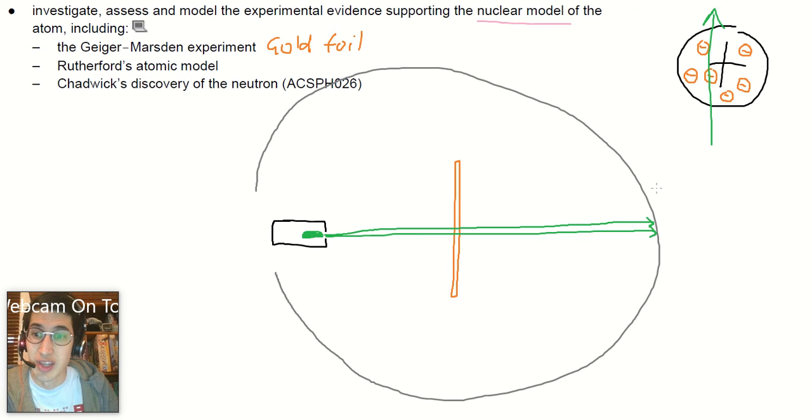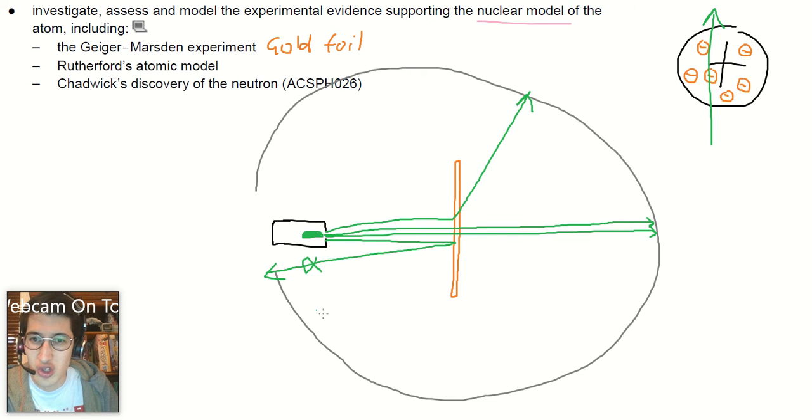However, some of the alpha particles were deflected. Some were deflected a little bit, so they would move off a little bit to the side. Some of them, however, were deflected a lot, pretty much bouncing straight back from the direction they came. They said that this was as if you were using a handgun to shoot a piece of tissue paper and the bullet bounced off the tissue paper and came straight back at you. They were very, very surprised.